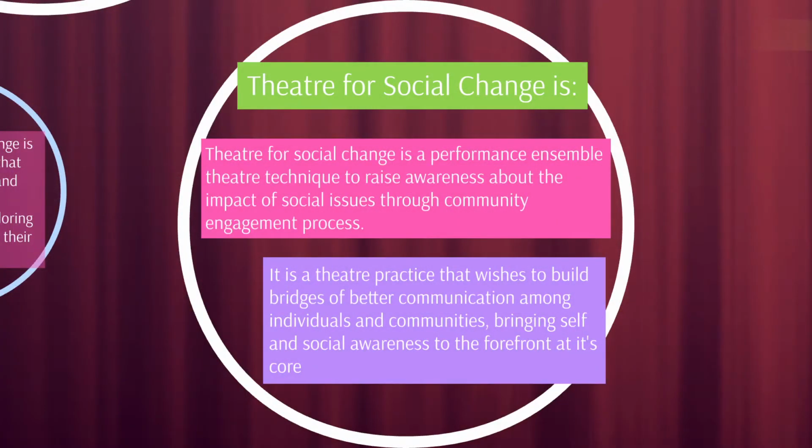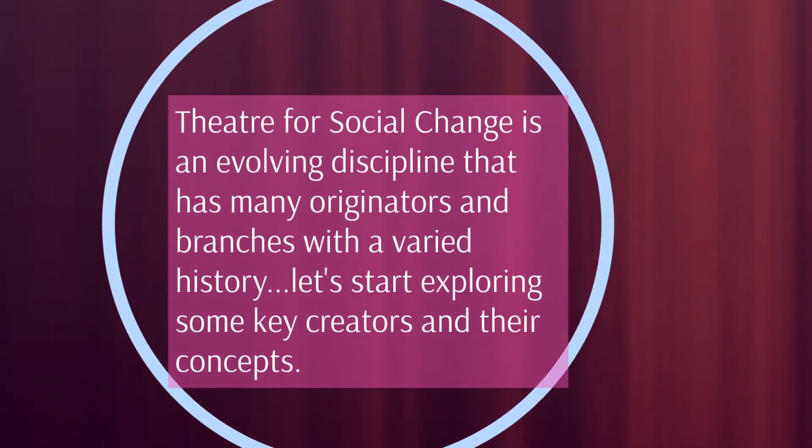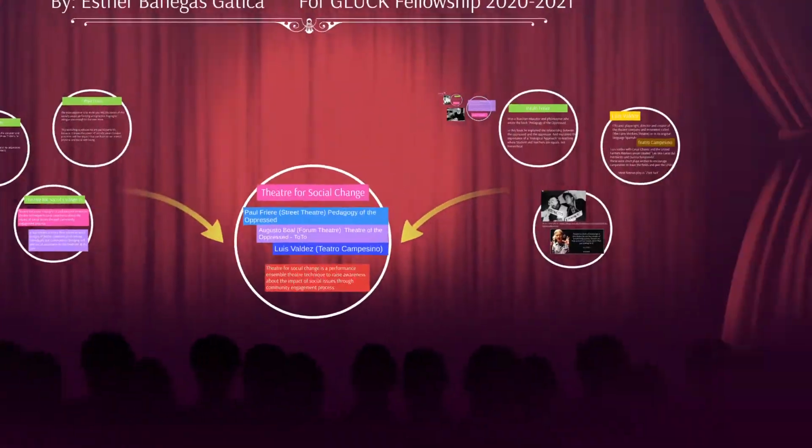That's why there are several self-assessment quizzes in your study packet that you can have access to, so that you are self-aware of your place in society, so that when you are doing theater for social change practices, you can bring that awareness into the field and with the people that you are doing theater for social change with. Theater for social change is also an evolving discipline that has many originators and branches with a varied history. Let's start exploring some of the key creators and their concepts.